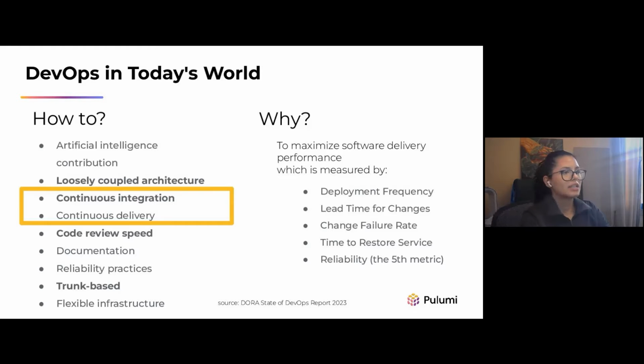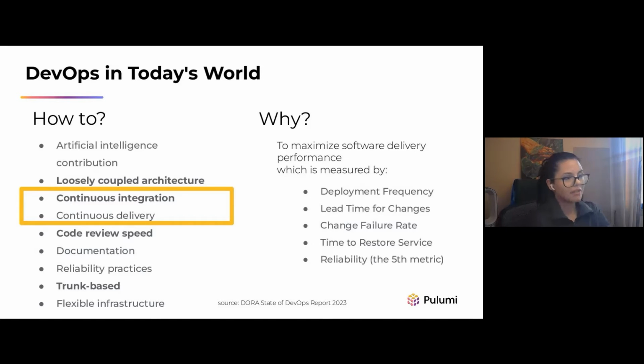Now, coming back to the how-to section, today we are going to heavily focus on continuous integration and continuous delivery. However, these practices are not in isolation. They tend to influence one another.